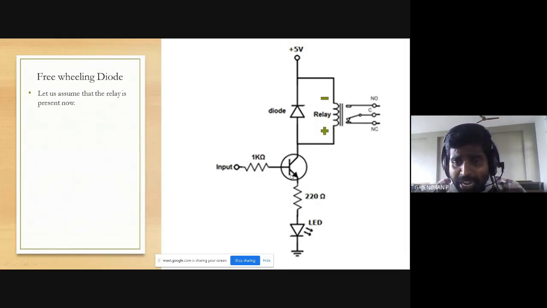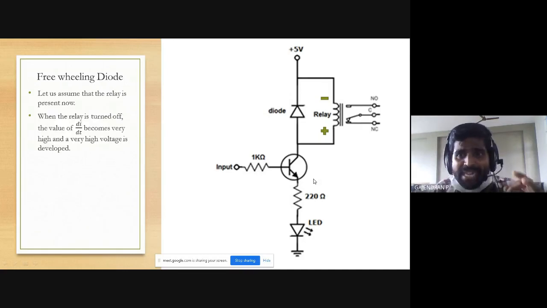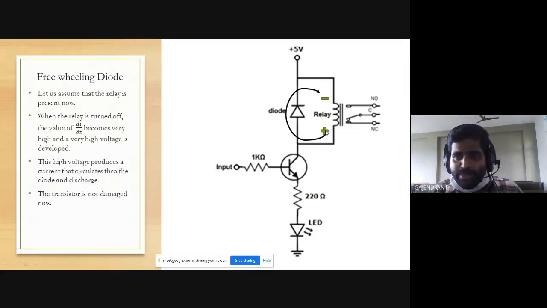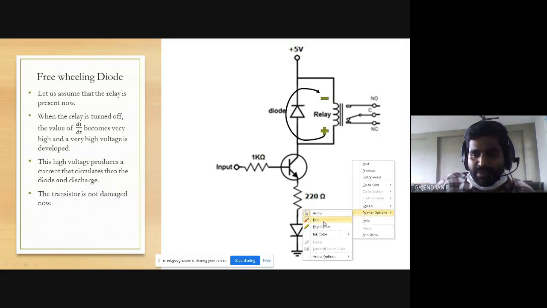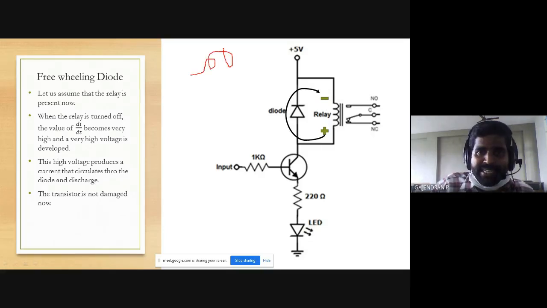Whenever I turn the transistor off, at that instant, the induced EMF voltage will get discharged through this circuit. Okay, so it will freewheel the stored energy. Therefore, it is called a freewheeling diode. Here, what is the takeaway point? Whenever you are using any inductive element in your switching devices like this, for example a DC motor or relay, these components will possess an inductor in them.